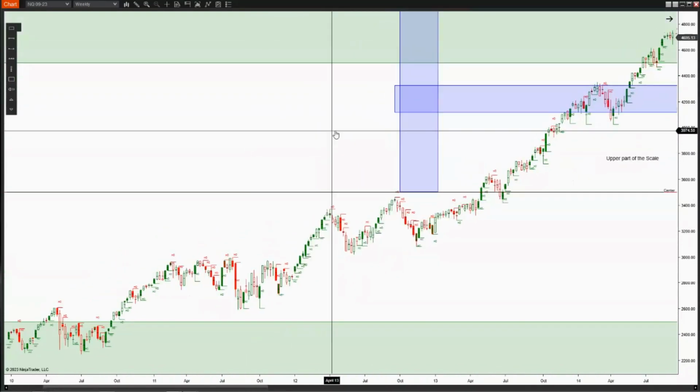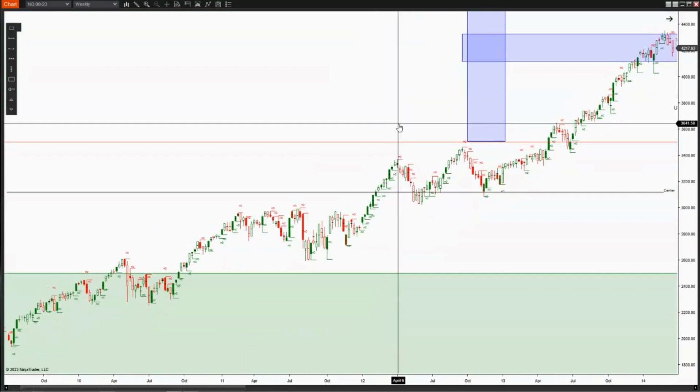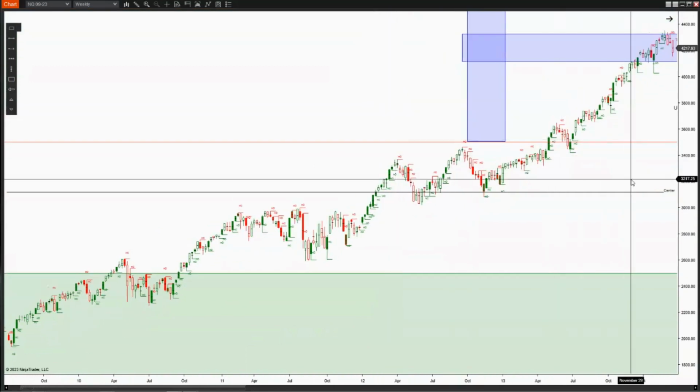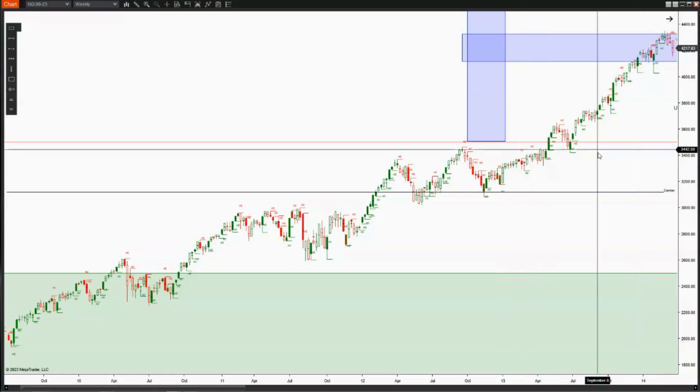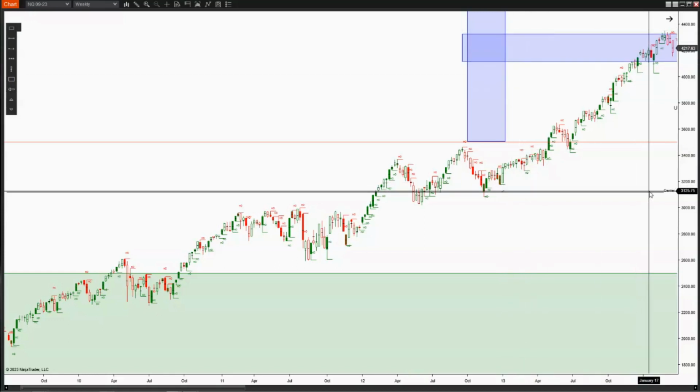So here's, as you see, now here's the thing before I get started. I want you to keep an eye on it. You might have to pause the video and go back, but here's the center of the scale. So if you're a swing trader, this is how you would play these markets. So here's the center of the channel. Don't worry about this just yet. We'll get there. Here's the center of the scale.